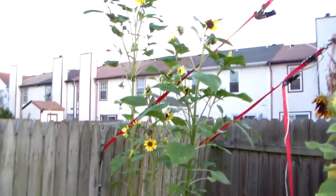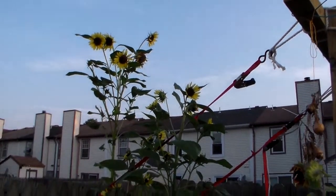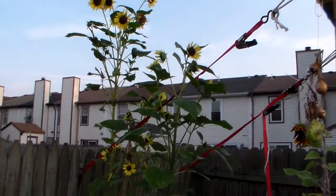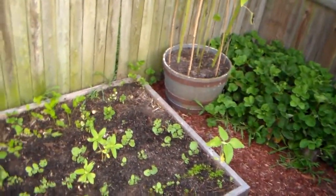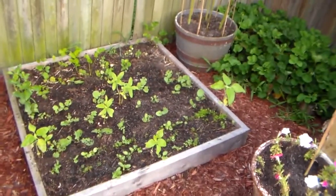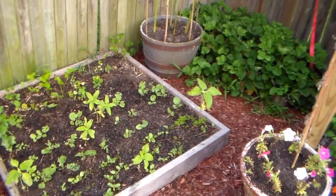I really like the sunflowers. They are always attracting bees. They're like nine feet tall now, doing just awesome. They're doing exactly what they're supposed to do: look pretty and attract bees. So I'm thinking about next year planting at least the back row of this all in sunflowers. I really want to attract more and more bees because they just help out so much.